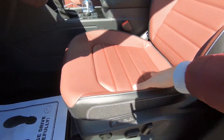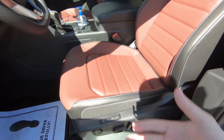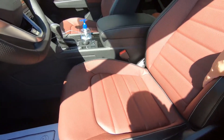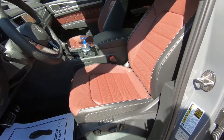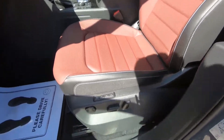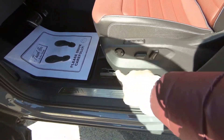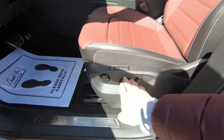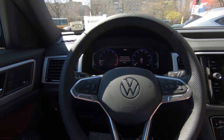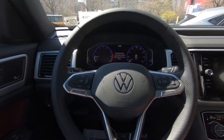In terms of seating, you have quite large bolstering, which suits this being the Cross Sport and R design. There's nice bolstering up top as well. This seat reminds me very much of a Volkswagen Jetta GLI as well as the Golf GTI. You have a nice memory seating option for three drivers and controls for automatic seating. I always call Volkswagen cars and trucks German Toyotas — and it's a compliment, because they are very durable.